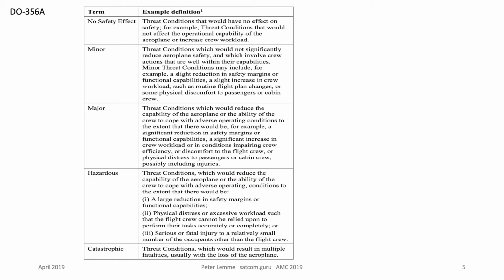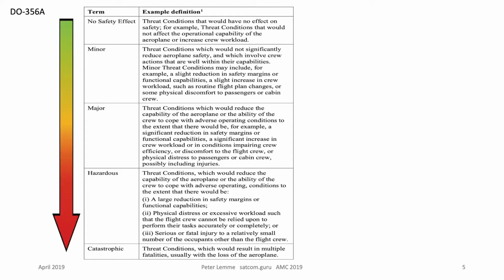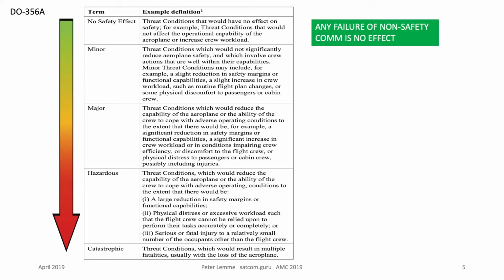Assessing threats follows something very similar to what we do with failure analysis, where we judge the hazard in 5 different grades. And they follow from no effect all the way up through minor, major, hazardous, up to catastrophic threats. And these are familiar to us, I think, from the failure modes. To put those in context, something that would take away a non-safety radio, like a Ku-Ka-band SATCOM system, has no effect on the aircraft's safe operation, and it's not dependent on that in any way.